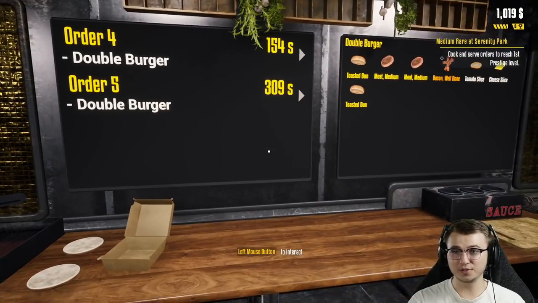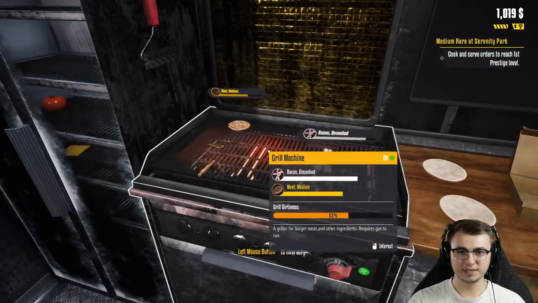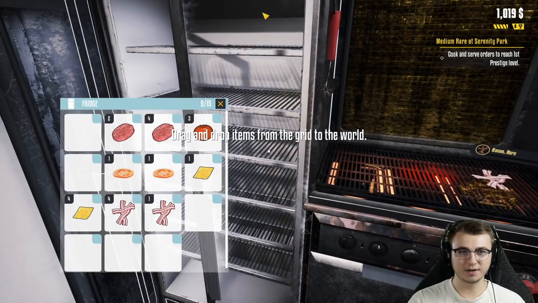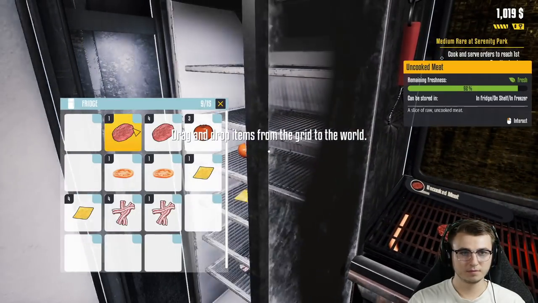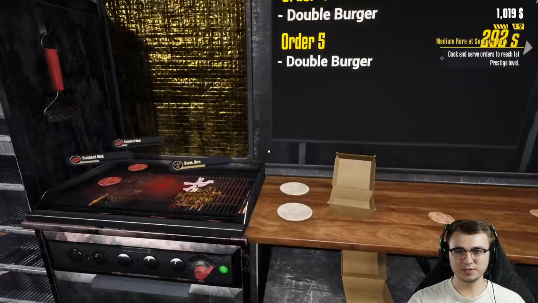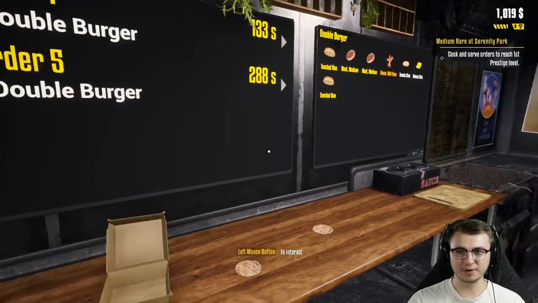And another double, dude. At least they're making the orders easy. Okay, there's that done and that done. Bacon needs to stay on there a little while longer. Let's get two more meats going. Grab another one. Nicely done. All right. As soon as the bacon's done, I think I'll throw... Actually, let's throw one bun on so we can at least start assembly, right?